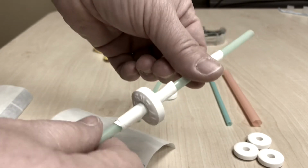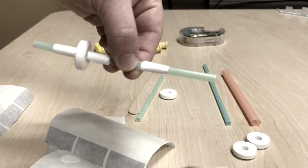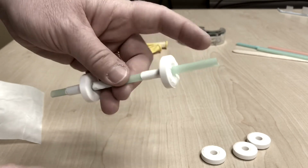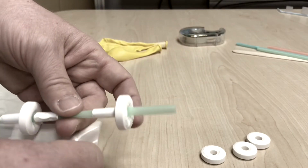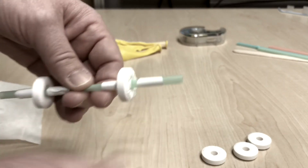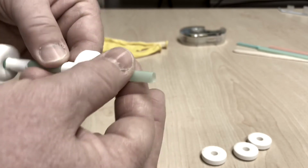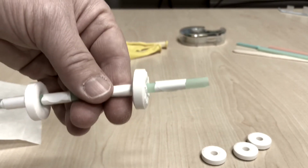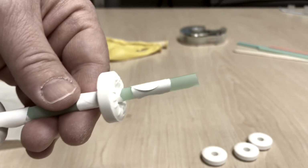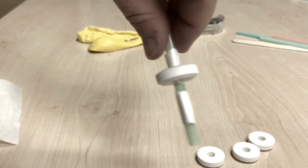I'm going to put on a wheel and I'm going to start layering on stickers on the far side of the wheel. And you can see you're going to need quite a few stickers for this project. I'm estimating, maybe even up to 10 stickers per section.